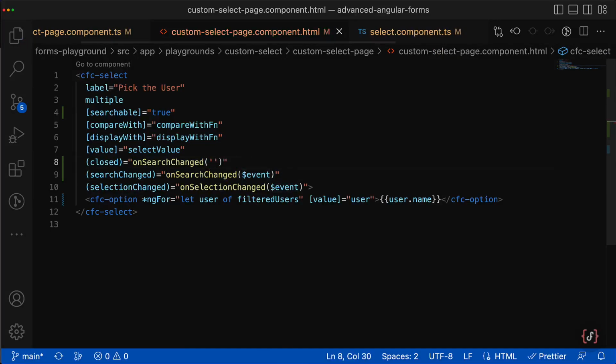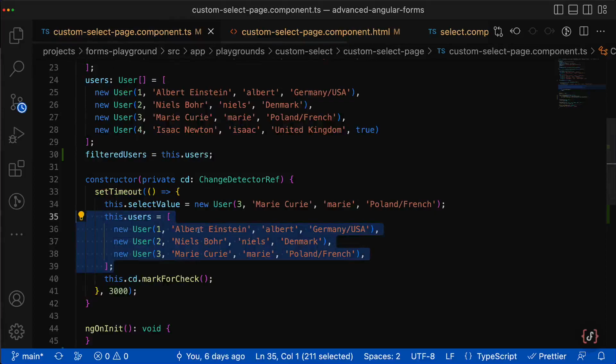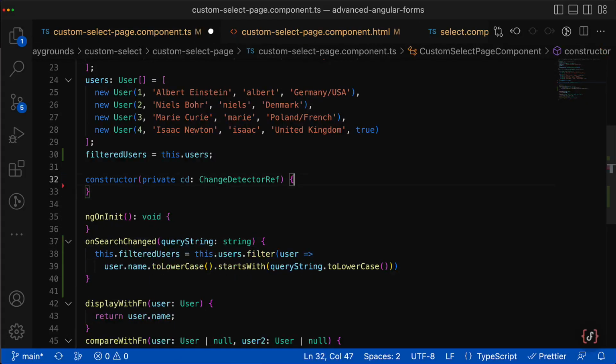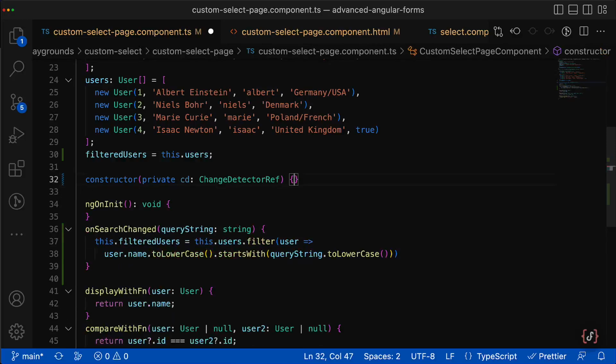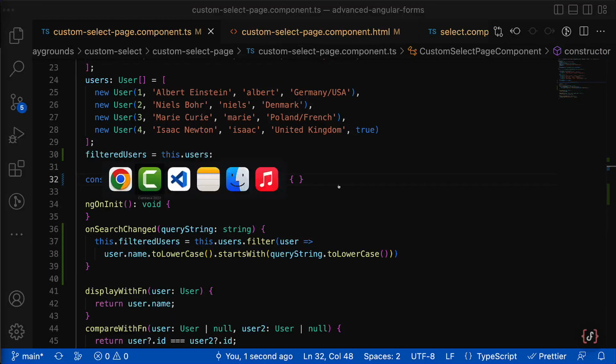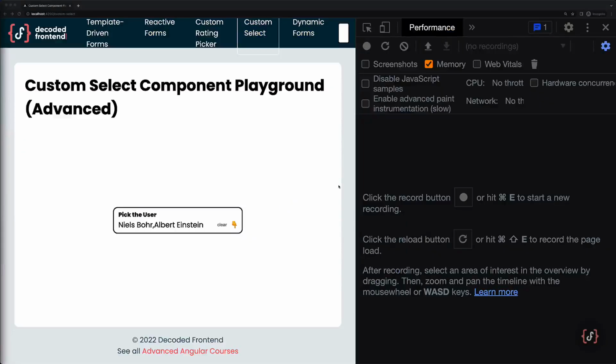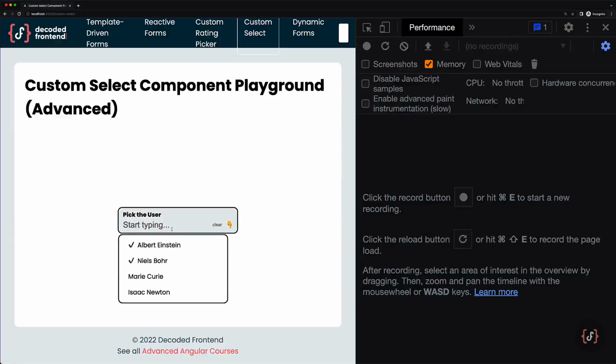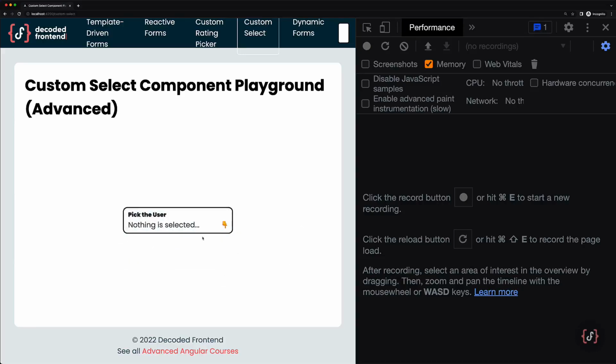And also, you know what? Let's maybe remove this dynamic data emulation because I believe we don't need it anymore. All right, cool. And now let's do the final check and make sure that everything works exactly as we expect. So I open the panel, I try to filter out the user, and I can select them. So it looks like the feature works.